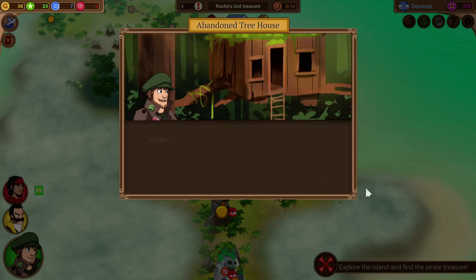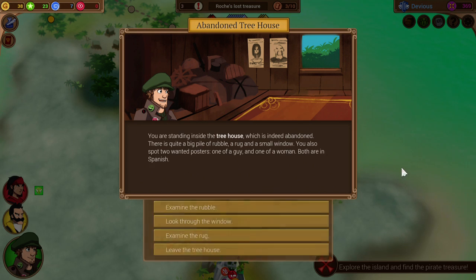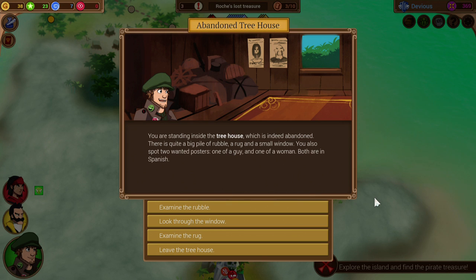Oh! Thank you! You are standing inside the treehouse, which is indeed abandoned. There's quite a big pile of rubble, a rug, and a small window. You also spot two wanted posters, one of a guy and one of a woman.